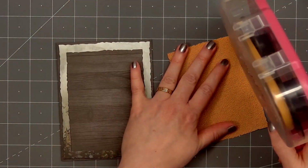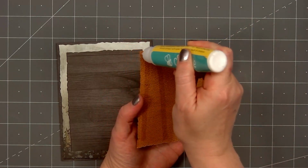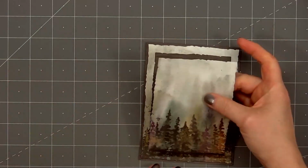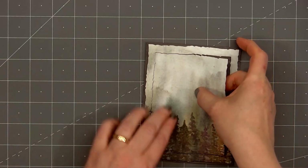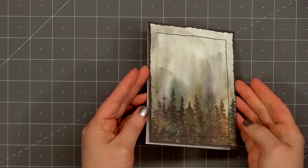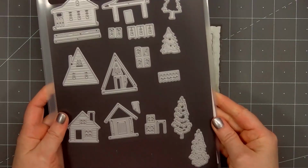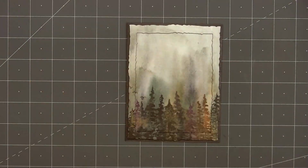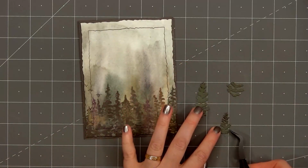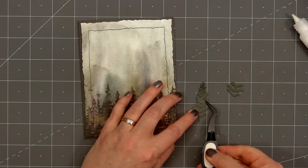All of my cards in this video are American Standard A2 size, 4 1/4 inches by 5.5 inches. I'll put ATG tape on the back of that center piece and also a little bit of glue along that outside edge. Just want to make sure it lays nice and flat. Then I'll adhere it inside the decal frame. Even though I'm using the same piece of pattern paper for the background, by cutting out the decal frame and popping it up slightly, it'll add just that little extra detail.